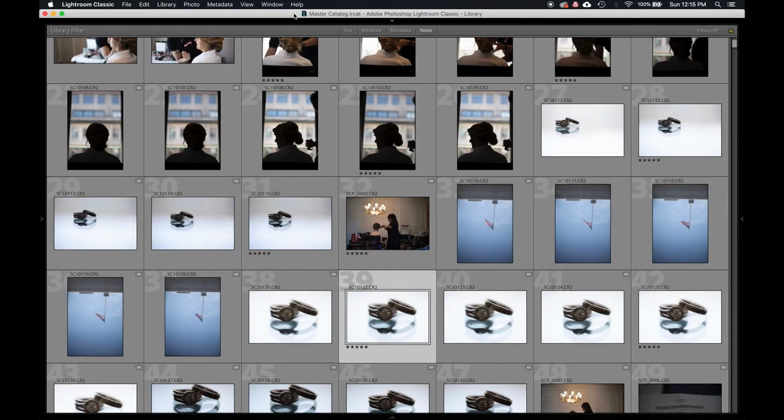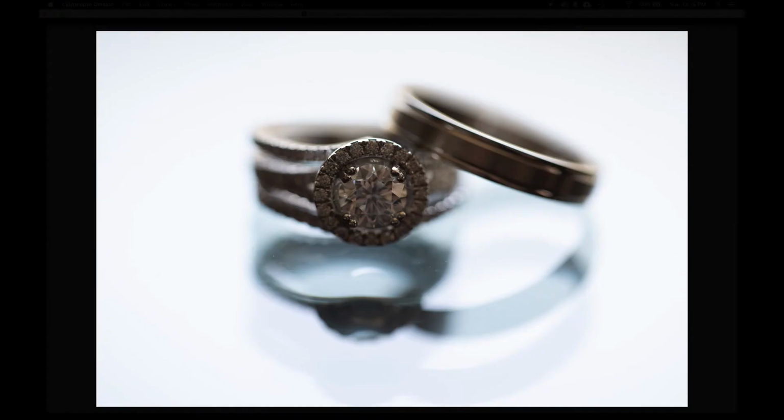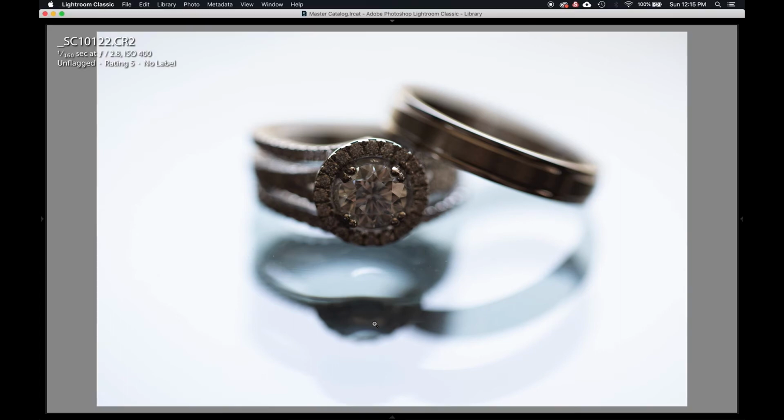All right, so we can jump into some tips for culling after we've gone through the library module and using the right attributes. When it comes to culling, I like to start simple. Let's keep it super objective. So tip number 1 is objective culling. You don't want anything that's soft focus. So what I mean by that is we jump in here to lights out mode and let's just source right through the images as we want, right?